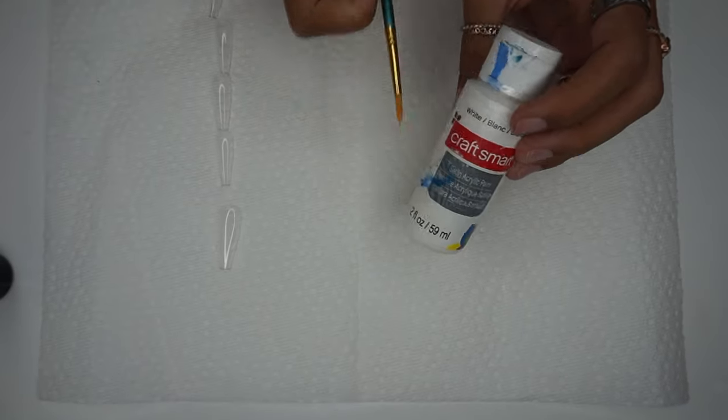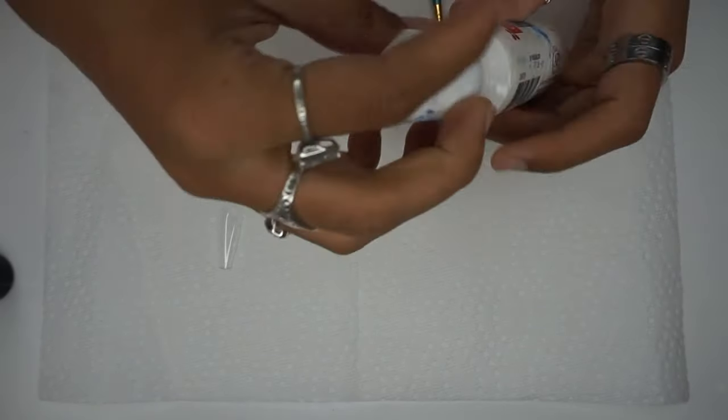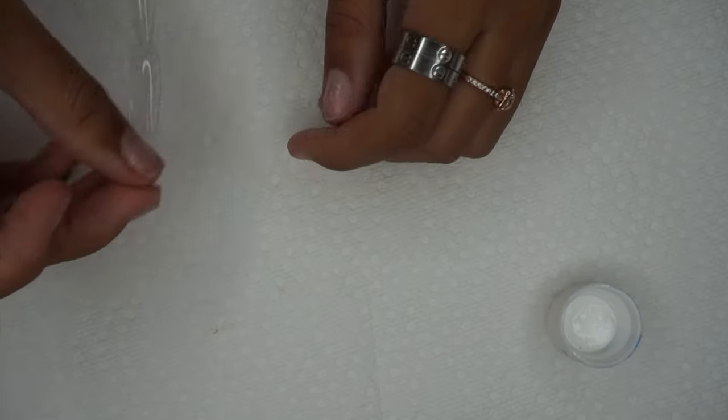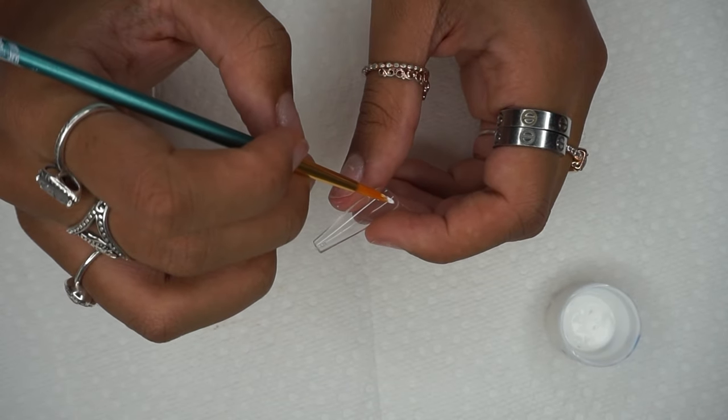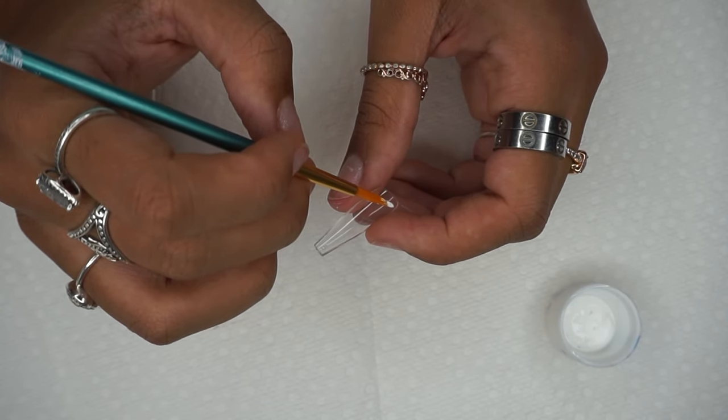So I'm going to be using some white acrylic paint. You can get this paint from Walmart, you can get this paint from anywhere. I'm going to be taking a pointed brush, like a regular paintbrush, and just making small little strokes.